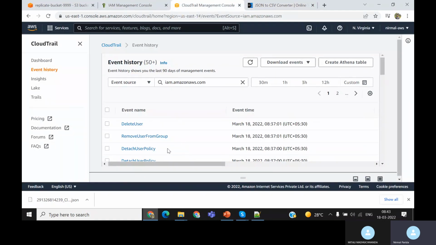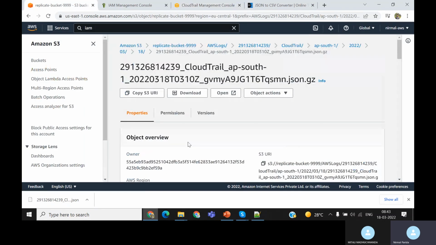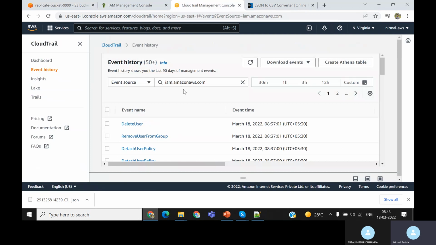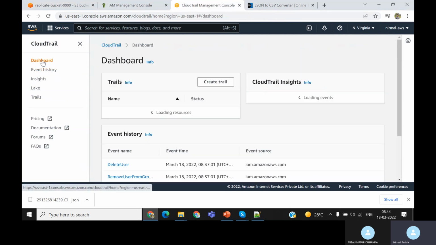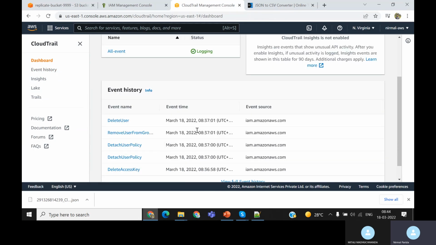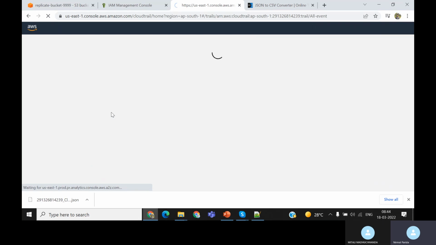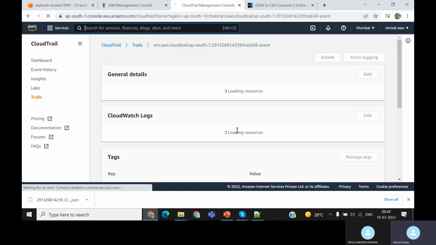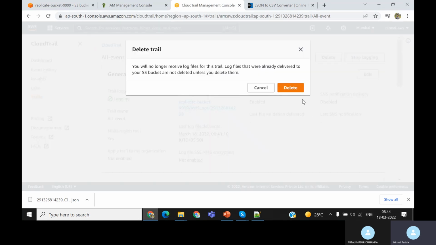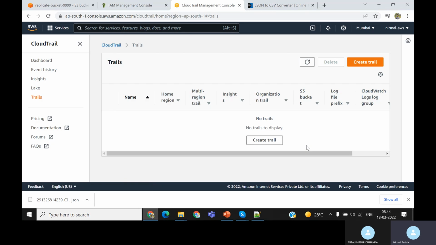So let me delete that. Otherwise, every time the log will be captured. CloudTrail, CloudTrail. Okay, let me delete this. Delete. So my trail has been deleted.